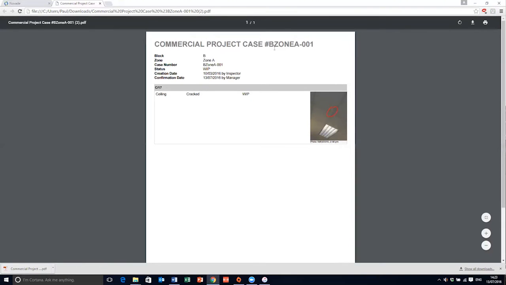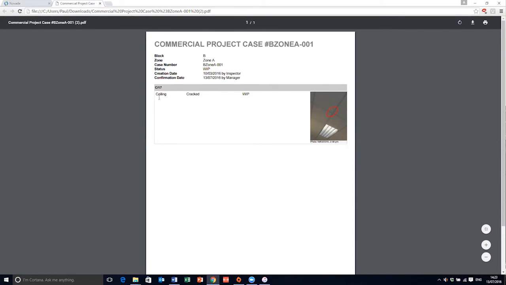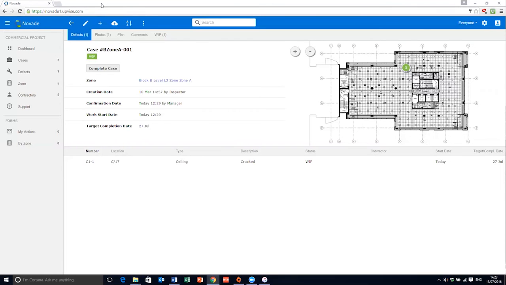So we can see what the project is, the title of the project, where the issue is, what the problem is. The ceiling's cracked, it's a work in progress, and there's a visual identification of the issue. Of course, you could then, from your desktop, immediately email that to the subcontractor.